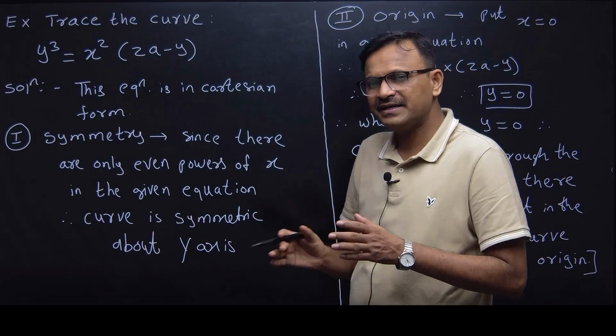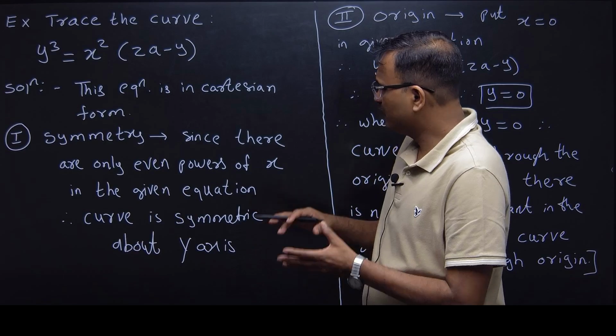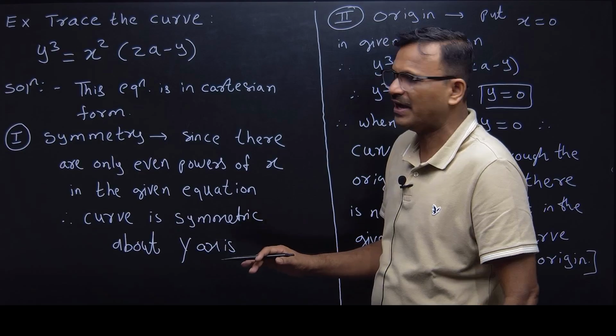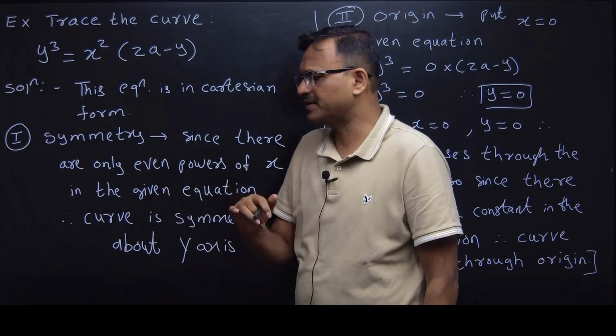जो symmetry नहीं है वो लिखने की जरूरत नहीं है. So we just have to write the symmetry which is applicable here. It is symmetric about the y-axis. So we are also writing only about the symmetry about the y-axis. The curve is not symmetric about the x-axis. It is not necessary to write that.